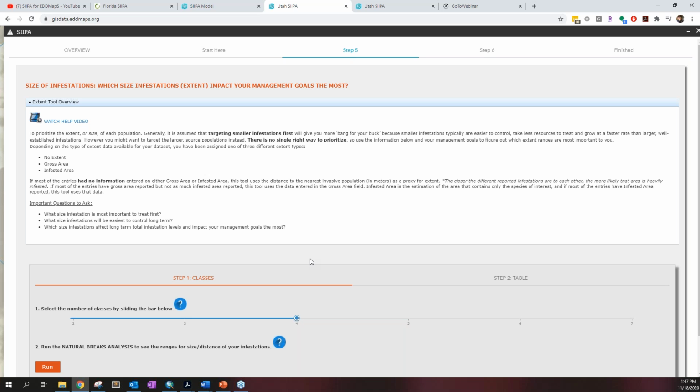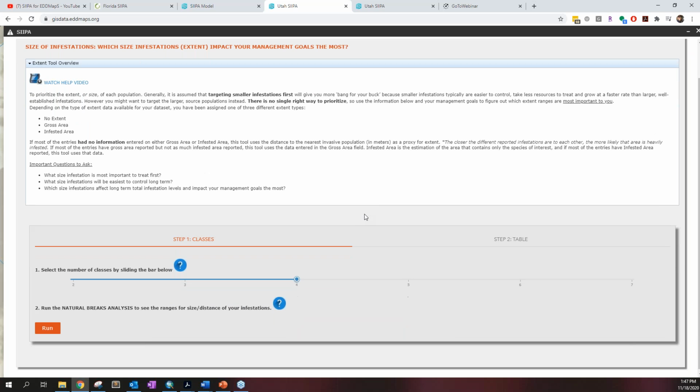The farther apart they are, that makes it more remote, more satellite, more top priority. If they're dense infestations close together, then most likely that's already a big infestation taking place. So we're looking at which size of infestation for this project is going to be our top priority, and which size is our lowest.